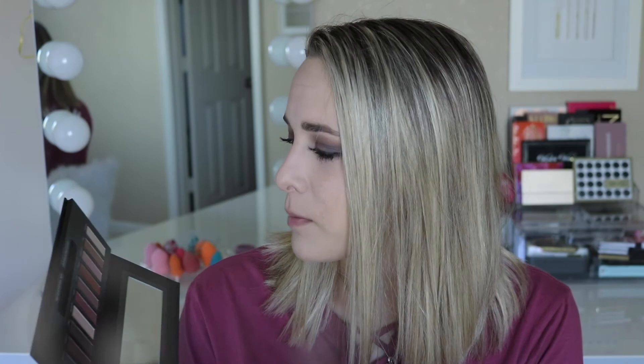As for the Perfect Tin palette - if I had one complaint, it would be that there's not enough mattes to completely create a full look on its own. There are all these shimmers but only two mauvey matte shades, and they're only slightly different in tone. Do I think you need this palette? Honestly, you'd be better off with the matte one. But if you're a makeup collector or you just really love makeup, it's really nice to have for these purple-y, pinky, mauve-y tones. You can find the Ultimate Collection at Ulta, and the Perfect Tin I believe is only at Walgreens.